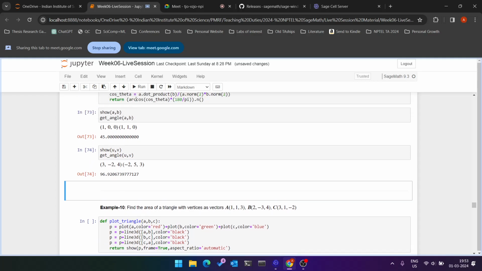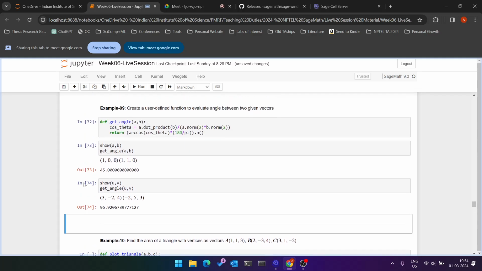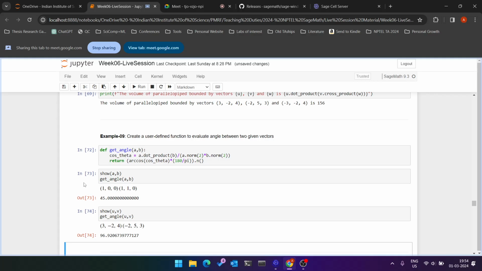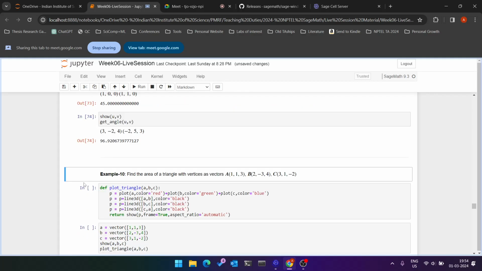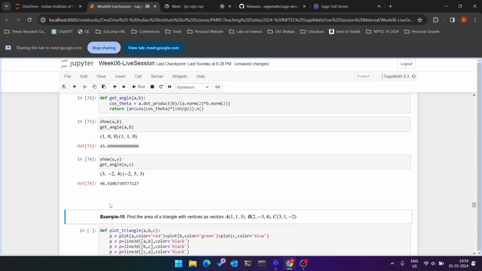Because of our cos, for any cos of theta, we'll get the angle between 0 and 180 degrees, which should give us the smaller of the two angles, the other one being basically 360 or 2 pi minus whatever theta we get here. Okay. So far, I think questions are straightforward only. But if you have any doubt, you may ask them now.